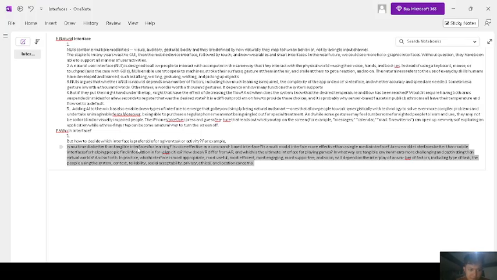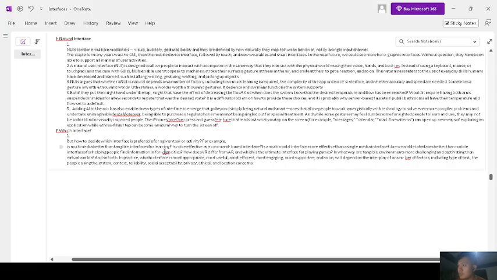So basically, for deciding, it depends on the activity that you want, because like I've said, different activities have different natural interfaces, and it depends on the people doing it.